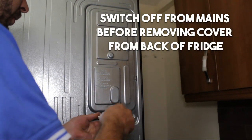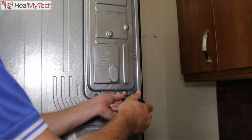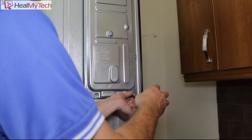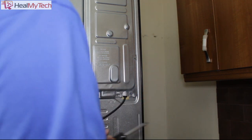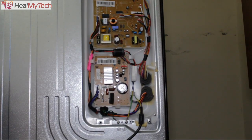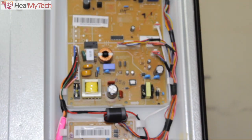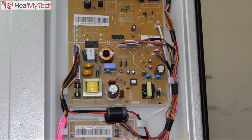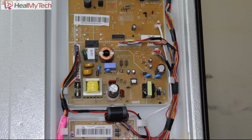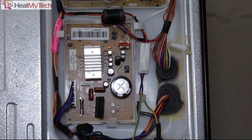Generally you want to remove this cover with the power off. Always best — don't remove any electrical cover with it plugged in and switched on, especially if you don't know what you're doing. This is the main PCB, which controls most of the fridge — all the temperature settings and parameter settings are done by that. And this is the sub-inverter, which switches on the compressor that supplies the cooling for the freezer section.